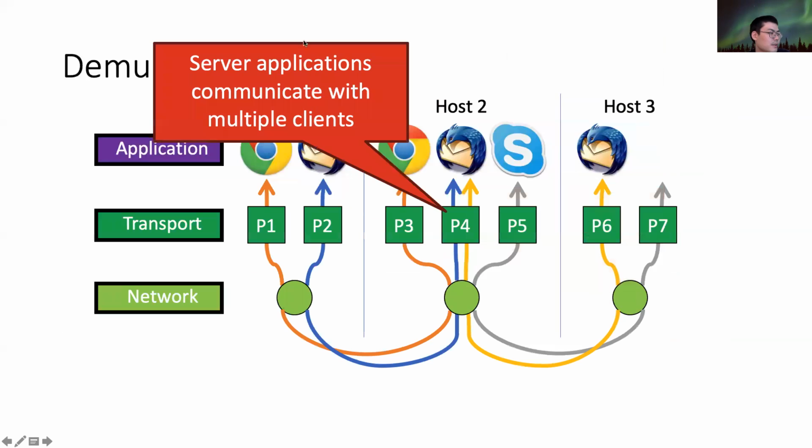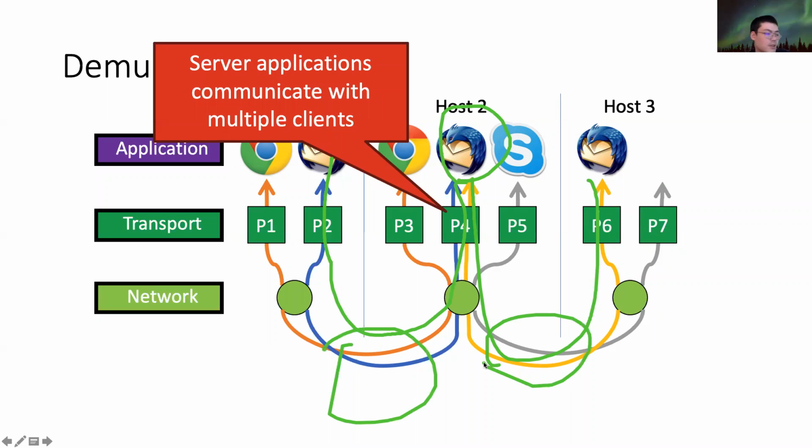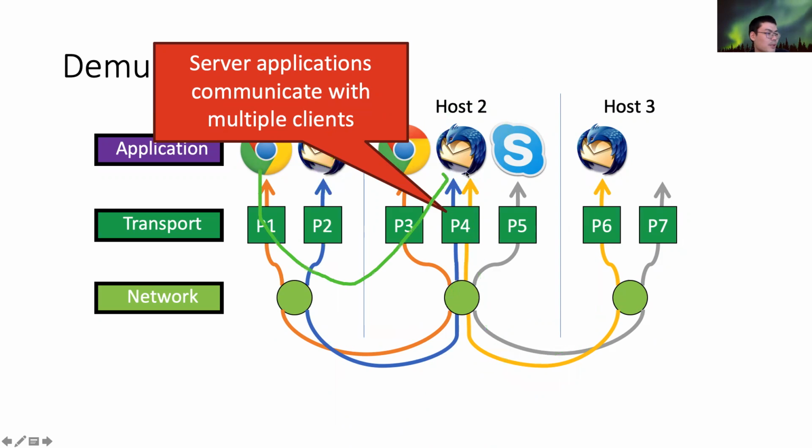Here's an example. This app is sending email to here, and this app is also sending email to your mail server. You need to be able to demultiplex. Although for your router, these different traffics are all the same, just small packets, as a destination, after the transport layer, you should deliver to different applications. You don't want your Chrome traffic to finally go to your mail, and your mail traffic to go to your Chrome. That will make the application crash if they don't recognize this message. They cannot parse it properly within that program.